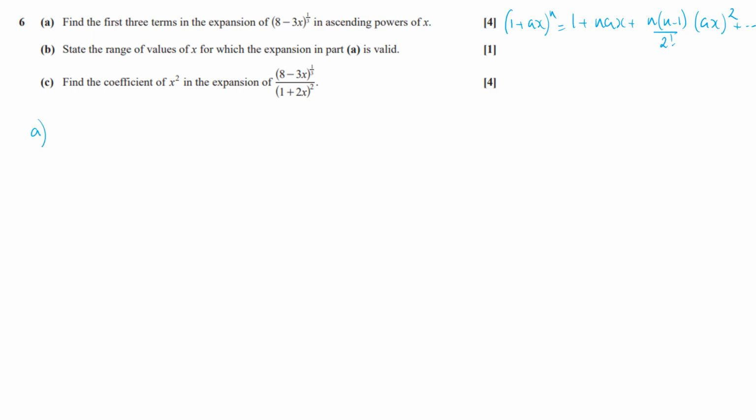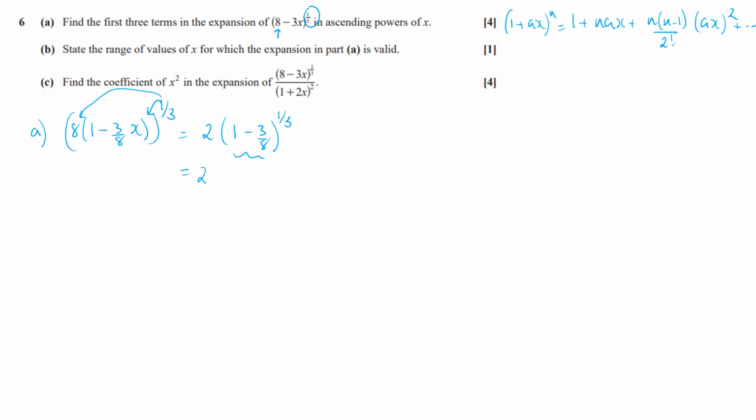So for part A, you can't do binomial expansion with a fraction or a negative in the power unless you've got a 1 in this position, so we have to take 8 out as a common factor. Then it'll be 1 minus 3/8 x, all to the power of a third, and then we can take that third into everything in that bracket. So 8 to the third is going to give us 2 times the 1 minus 3/8 x to the third. And then we're going to use the binomial expansion formula to expand that.